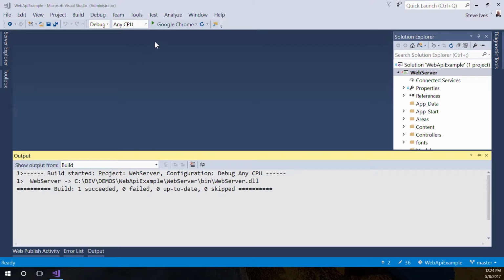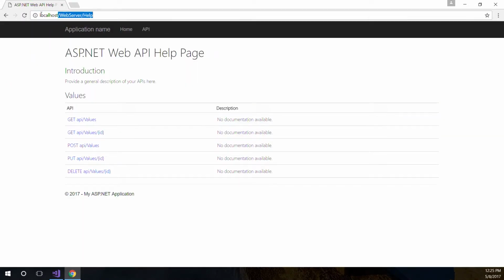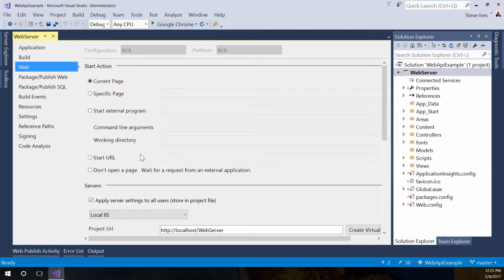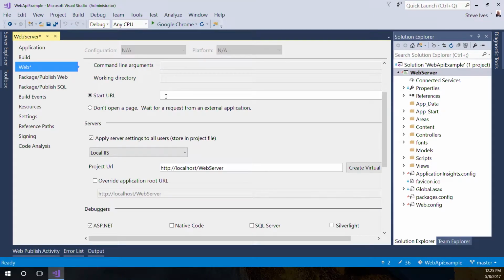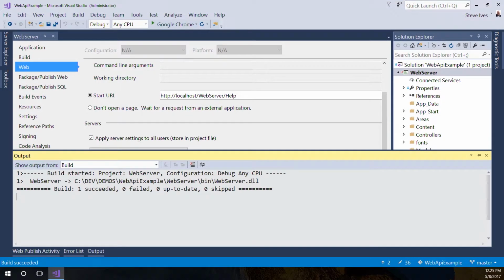Just to save us a little bit of time as we're zigging in and out of this service, I'm just going to make a slight change. So I'm going to grab the URL of the help page, and then I'm going to go back to project properties again, and I'm going to tell it that when I start the project, I actually want to start a specific URL and give it the URL of the help page. So it's going to take me to the help page by default now instead of the home page. And let's just make sure that's going to work for us. Okay, so we're going to go straight to the help page. Just a minor thing, but it'll save us a little bit of time later.